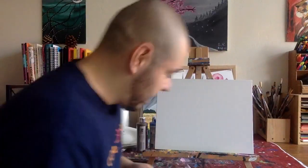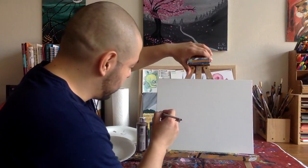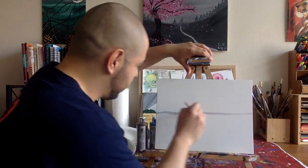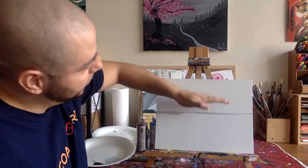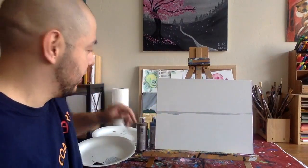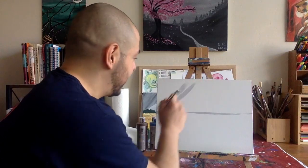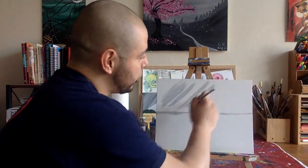So once you have that gray, you can go ahead and make yourself a little line here that's going to make the division from where we put our mountains and our sky, and everything below is going to be the plains, right? So after you do that, you can go ahead and start painting your background using these diagonal brush strokes.